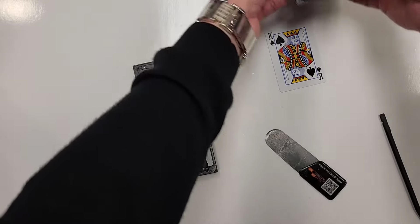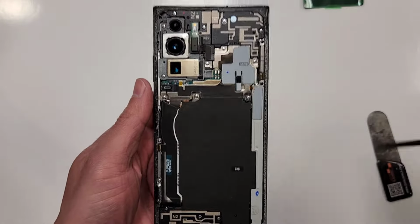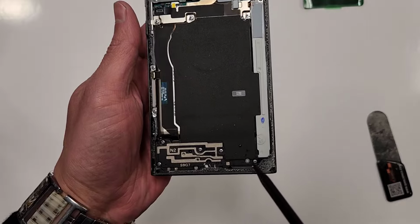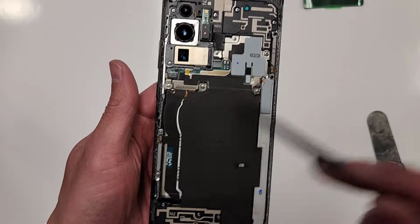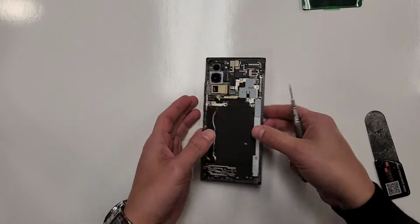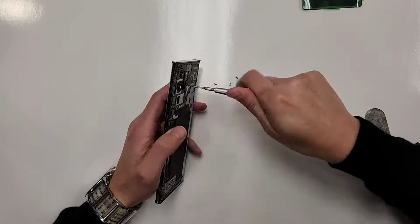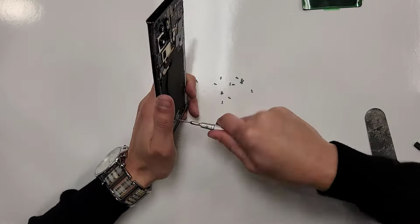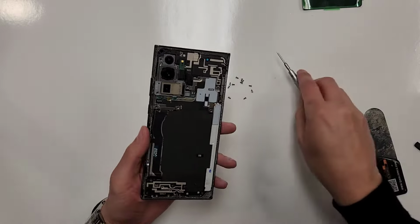All right, so the first thing we're gonna wanna do is take out a whole bunch of screws. There's probably like 20 of them here, all down here and right here. Don't take the ones off the sides like the 5G antennas right here. Sometimes these screws are hard to take out too. All right, so we got all the screws out.